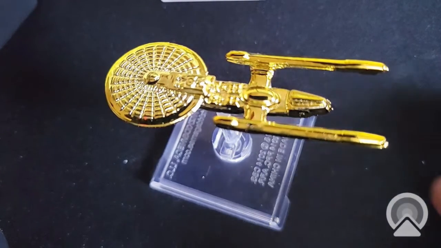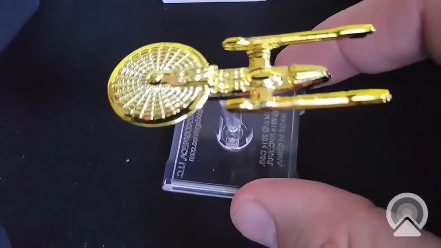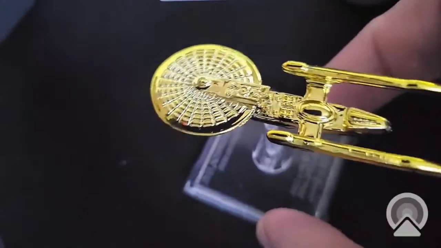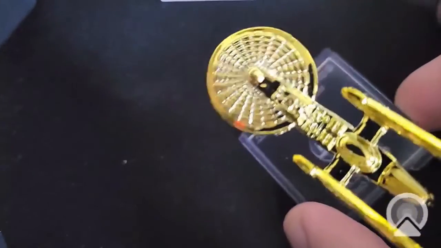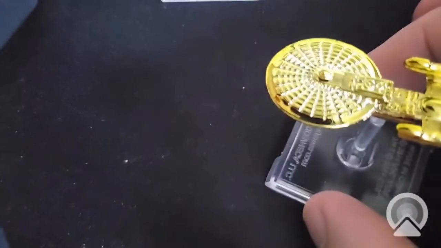So there we go. We have the Constitution. I just put the Excelsior on the screen. Again, not bad detailing. The saucer section looks more round than it actually is. It's more oblong in reality. So I don't know why the camera makes it look more round from that angle, but it is more oblong.